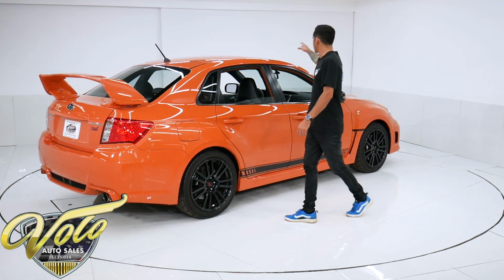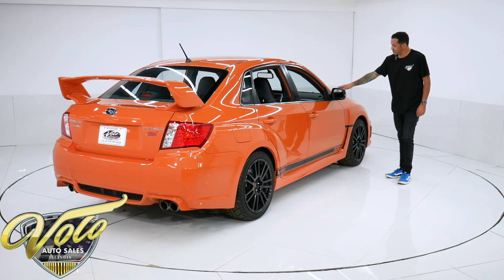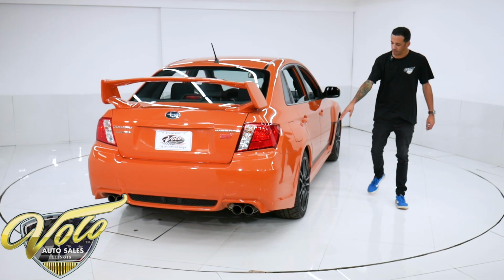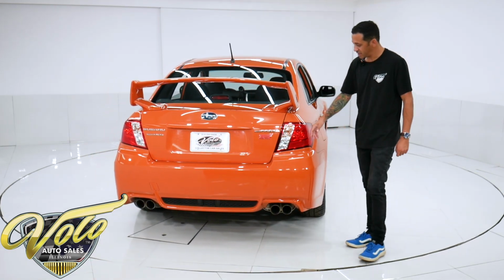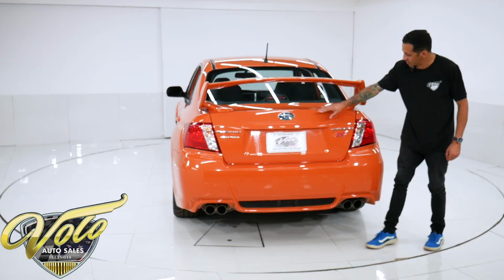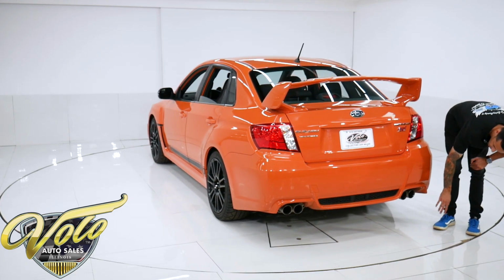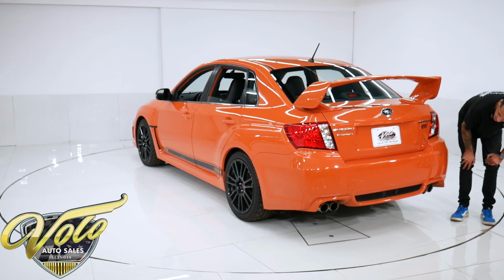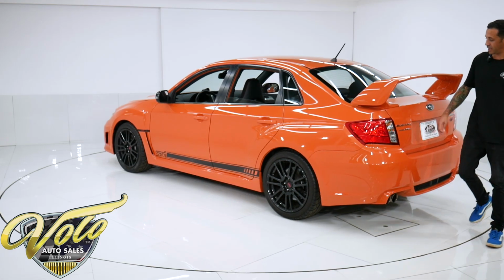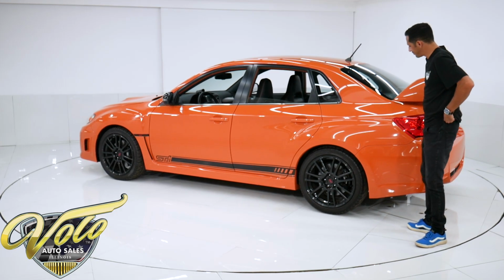Overall, the car is in excellent condition. The paint is really, really nice. The black mirrors are a pearl metallic. They are folding and power. The gloss black STi wheels are really nice as well. All the badging is still showroom condition, guys. The rear taillights are crystal clear. The STi does have a dual quad tip stainless steel exhaust. Part of that lower valance is for the STi package as well. I love how they offset this car with the black trim. It just pops really nicely.